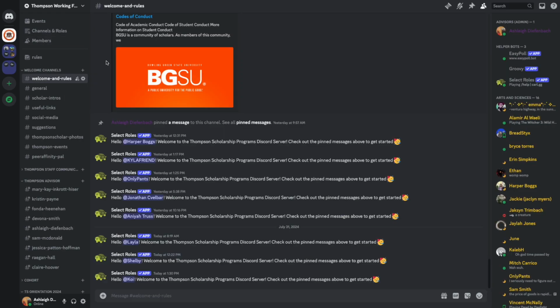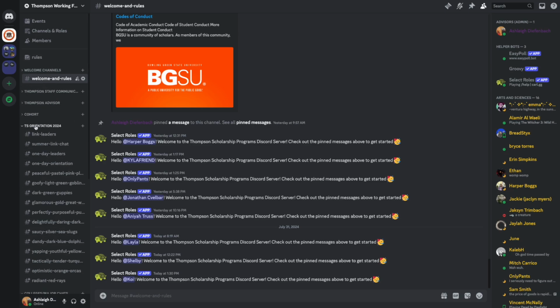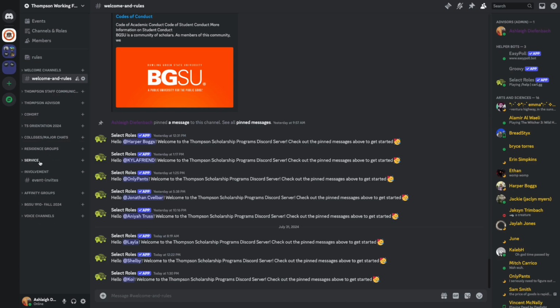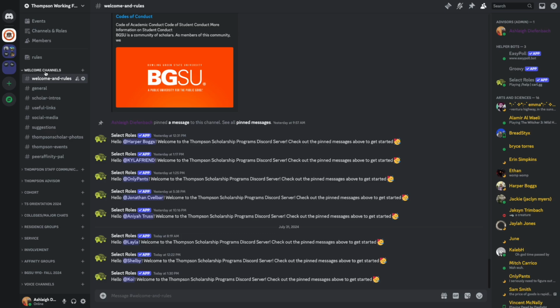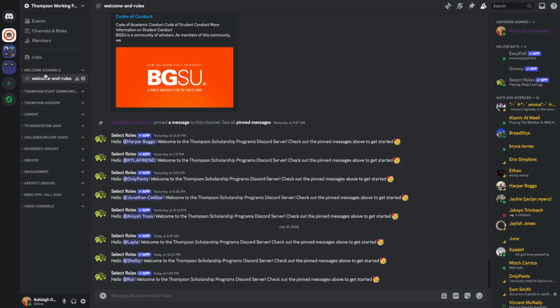When you open the server, it will have a vertical sidebar on the left side of your screen. I'll go into depth about each of these links in a minute, but first let's go over a few more basics. There are categories and channels listed on the left side. The categories are your headers. For example, the welcome channels is a category. Under each category, they have a channel underneath of them. Anything with a hashtag is one of our text communication channels. But as you scroll down, you can see the voice channel category.